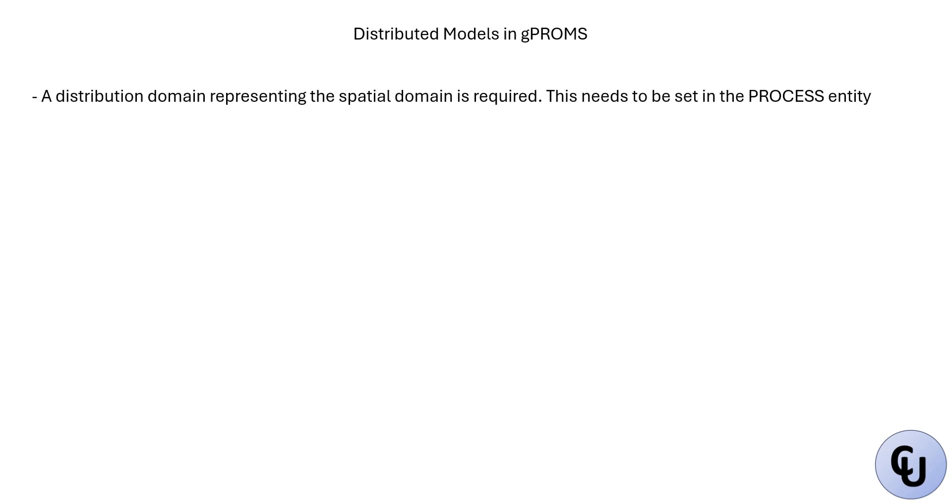To solve the problem, you need to set the distribution domain in the process entity. When you're in the process, you provide a value for the distribution domain. Let's assume you've created a copy of the model and you call it problem. To set the axial domain that you already specified under the distribution domain, you do problem.axial and you set a value, BFDM. This is a discretization method you are using. The order is one and the number of points is 100. The order is the order of the polynomial the numerical method is using to approximate the derivative. BFDM means backward finite difference method. This is a numerical method that is used to solve the differential equation.